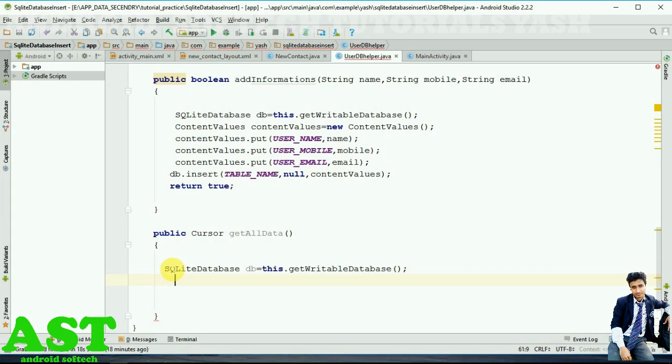Okay guys, and for the cursor we will call the method db.rawQuery, and in this we will select our information through a query.